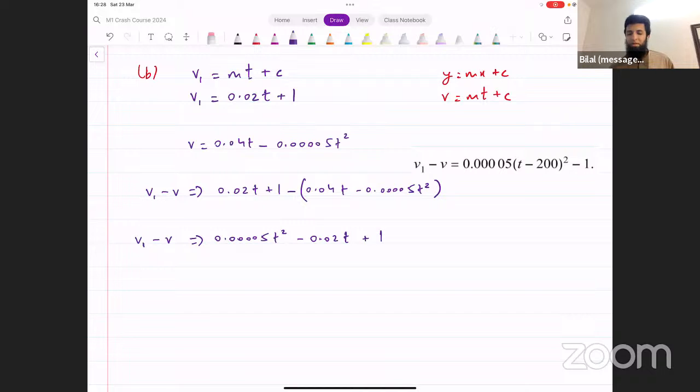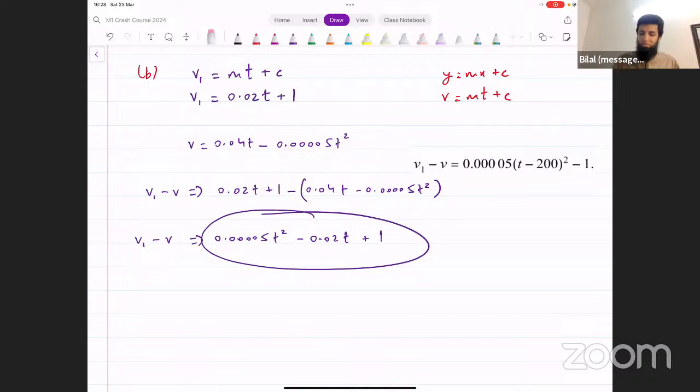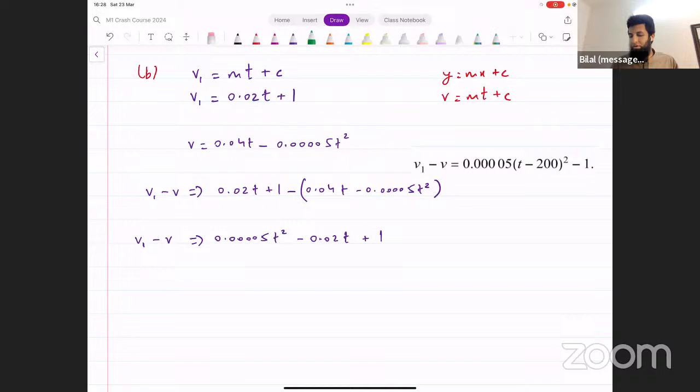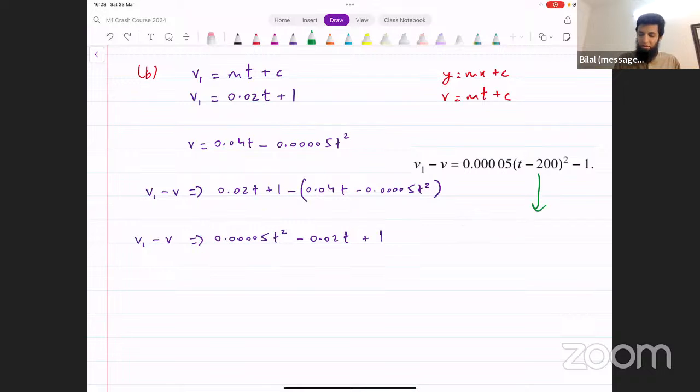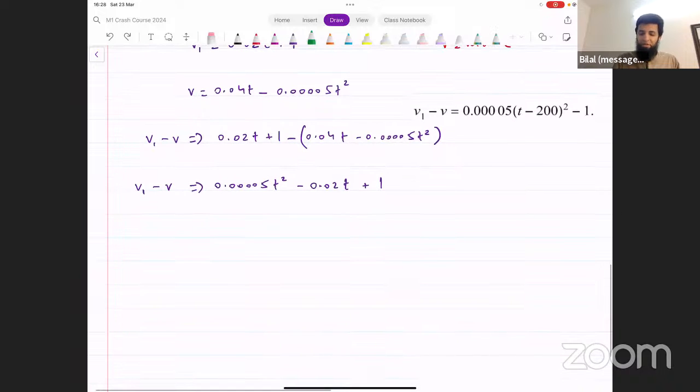All right. Now they're asking us to show that this actually looks like this. One way to do this is that you complete the square for this, or you could do the other way around: simplify this and prove that this is equal to this. So you could go either way. But if you want to complete the square, how would you do that?